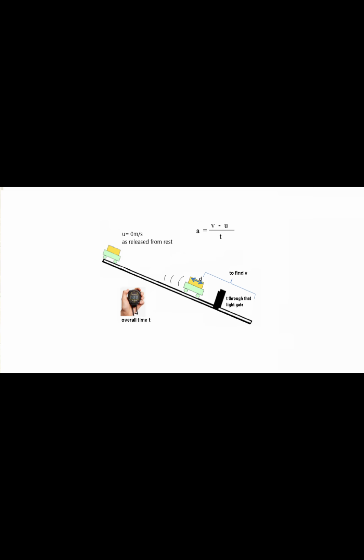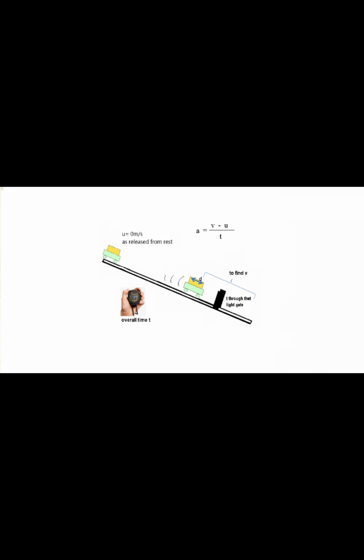This is the same situation, but a version that is done in a classroom. We still want to find the acceleration given to the thing going down the ramp. So again, we need final speed v, starting speed u, and overall time t. The starting speed u is dead simple. If we start at rest, then u is just 0. The overall time t is pretty simple too. We just time how long it takes the thing to go down the ramp, with a stopwatch.